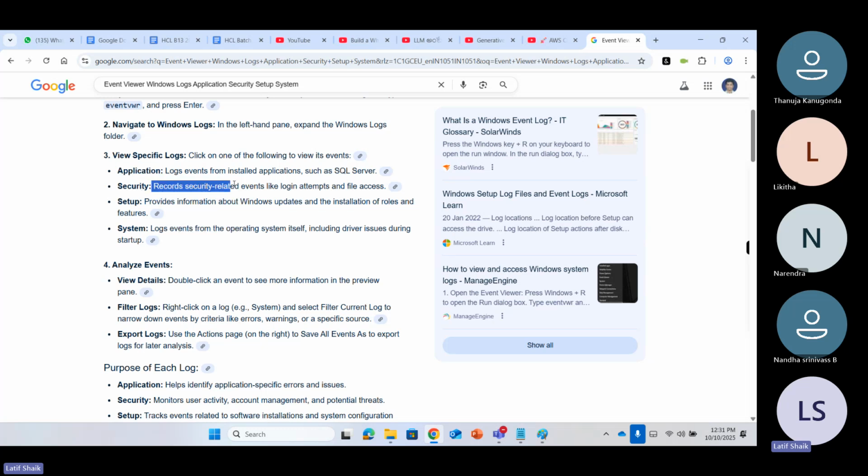Security records security related events like login attempts and file access, application access also. Setup provides information about Windows updates, installation of roles and features, installation of applications, updates, and any built-in roles or features. System logs events from the operating system itself: operating system and driver issues during startup.